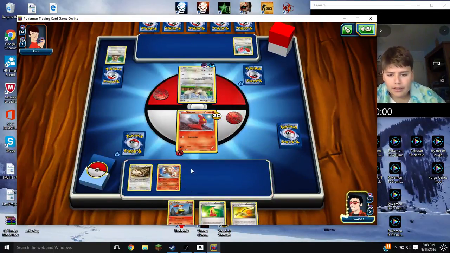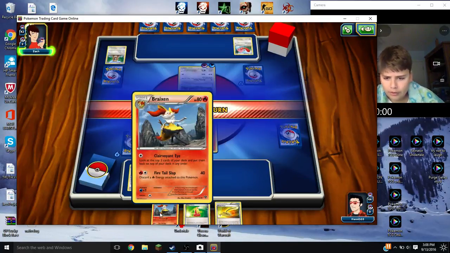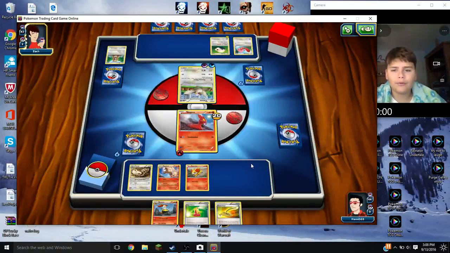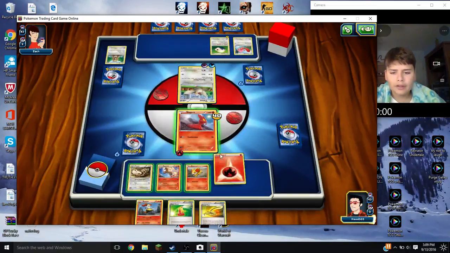Okay, let's put Finnegan there. And then later we can evolve into a... What is it? Braxton. Sorry, I was reading his powers, his moves. Gust. Oh man, where's my energy cards? There we go, okay.